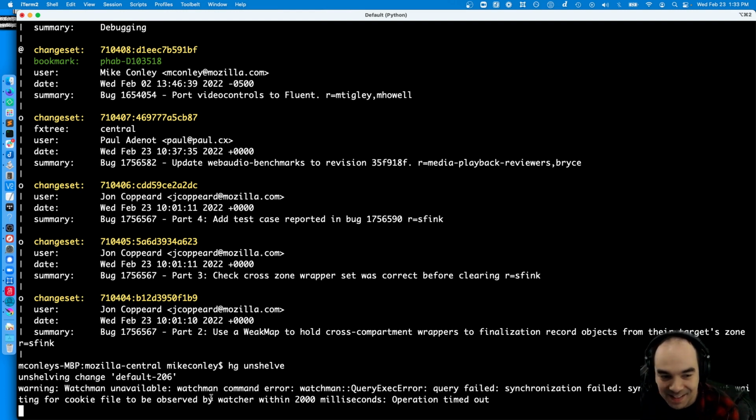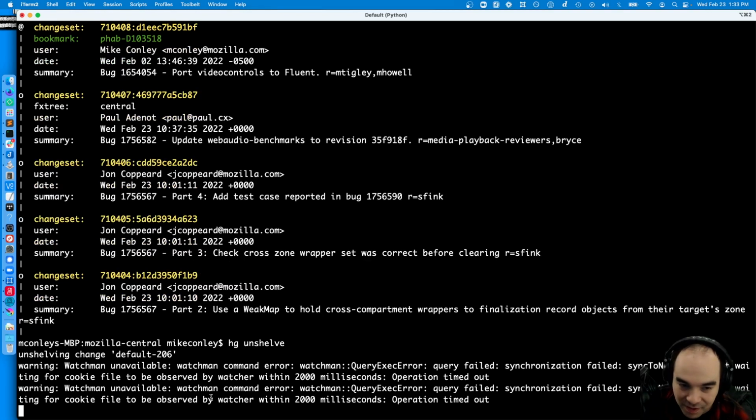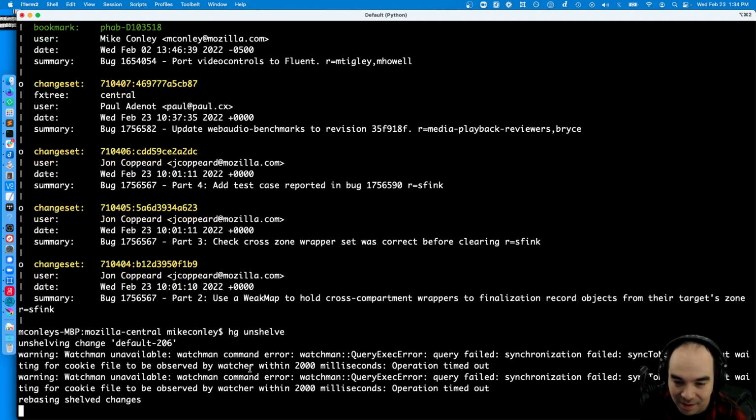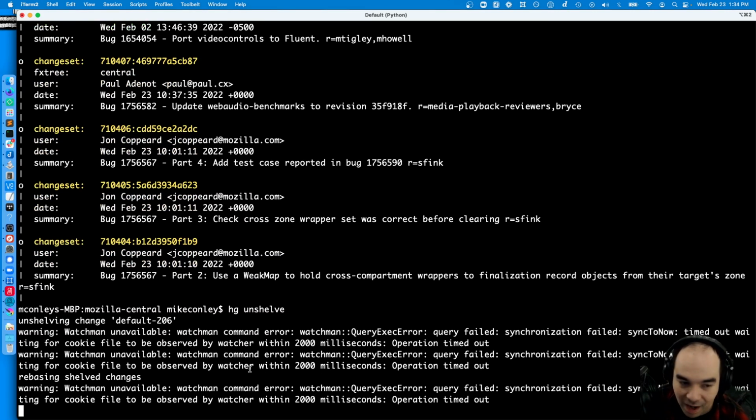Watchman is a tool that sits in the background and watches changes to the repository and uses it as an opportunity to re-index as a performance optimization. Think of it as a thing that's always watching the file system and telling Mercurial, hey, I saw a file change. Time to re-index. And I think it's really struggling right now. It's timing out. It is not something that Mercurial needs, but it is something that is very helpful in making Mercurial more performant, I find.